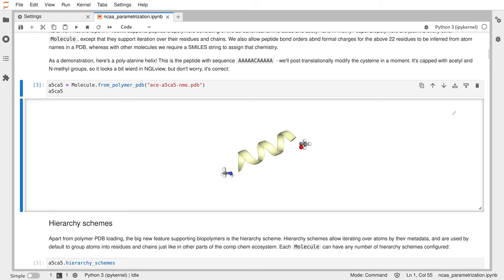If I could cut in, we have a variety of options, and we're looking at basically ways that will be good for the future. So the past few months, we've been scrambling to have a production-ready variant of from polymer PDB that needs to operate perfectly for the 20 amino acids.